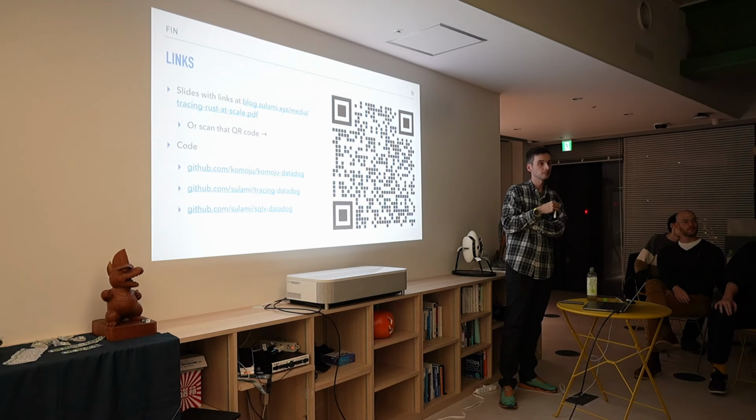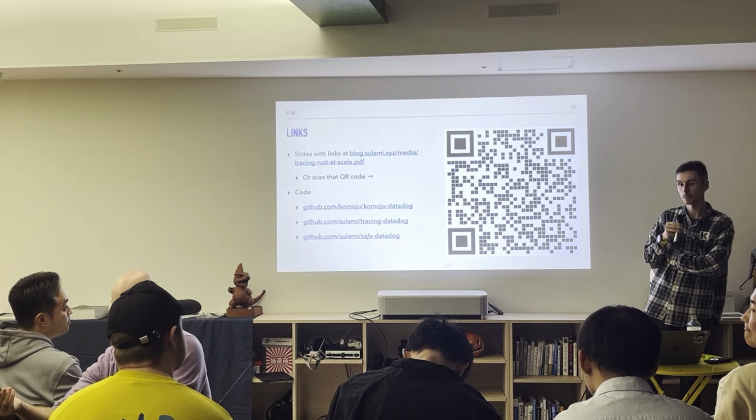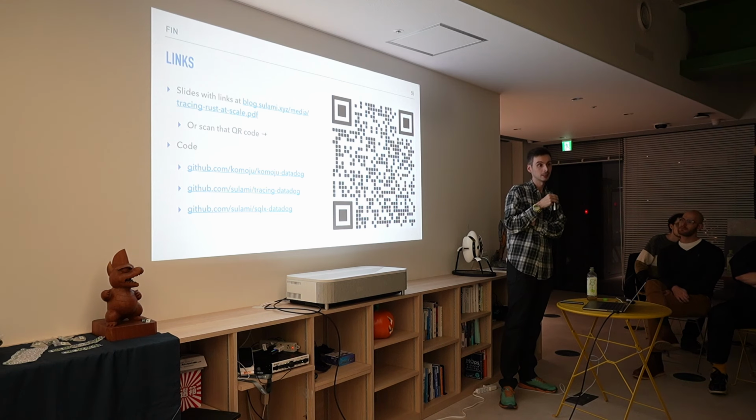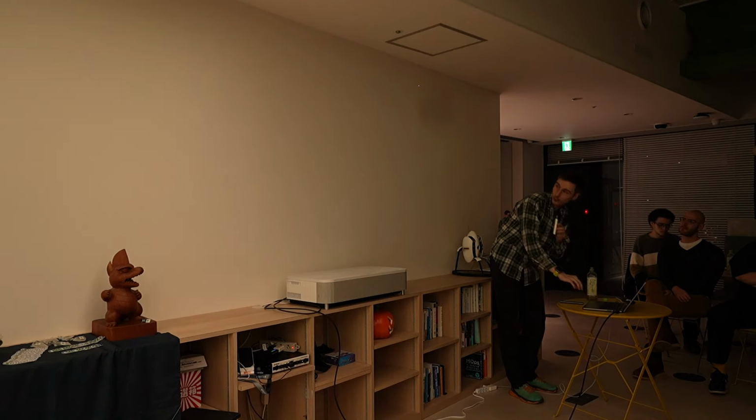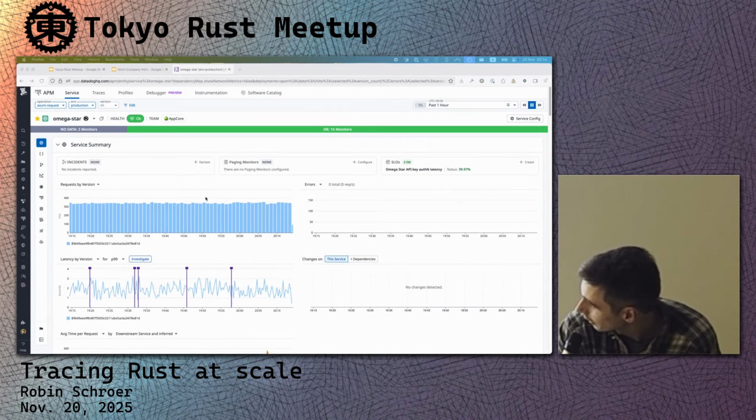So does Datadog do comparative metrics? Say you do a release and you want to see how the distribution of the latencies compares before and after. Is it good at that? Yes, it does that. If I scroll all the way back up, you can see this is actually requests by version and latency by version.